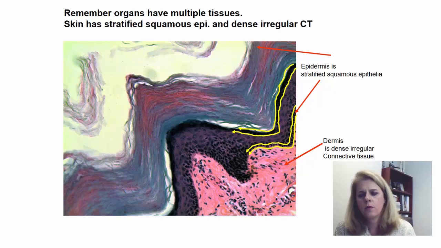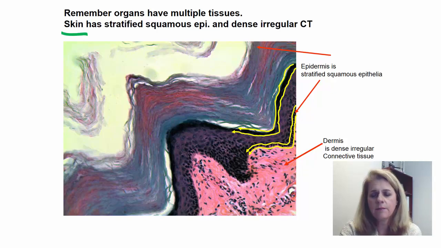All right, and then just one more reminder. As we're looking at these tissues, don't think of them as individual tissues. Also think about what they do as they work together with other tissues. As we move through skin, as we start talking about bone and muscle and the nervous system, we're going to start putting all these tissues together to form organs.